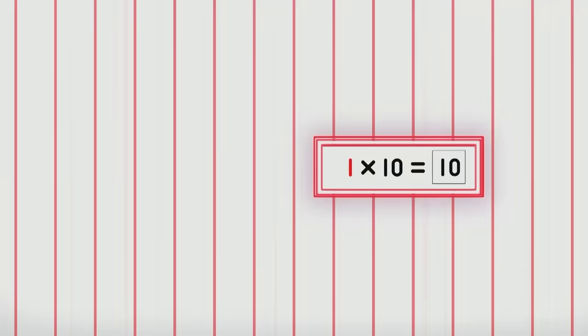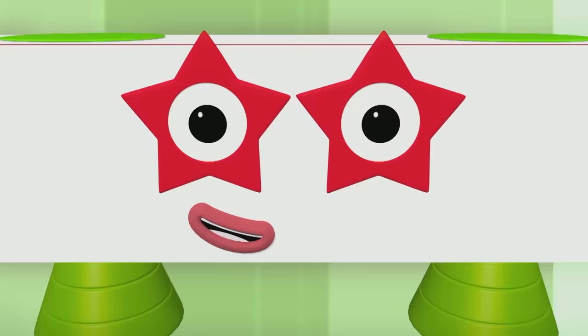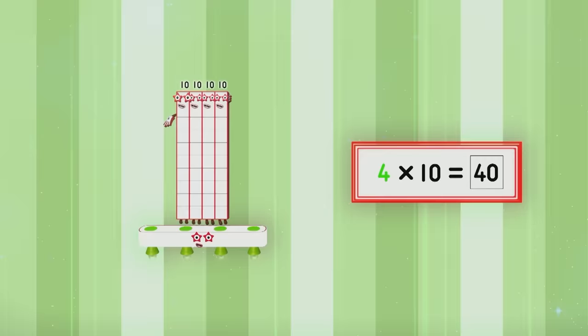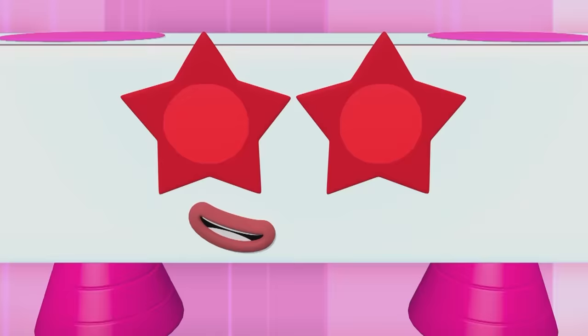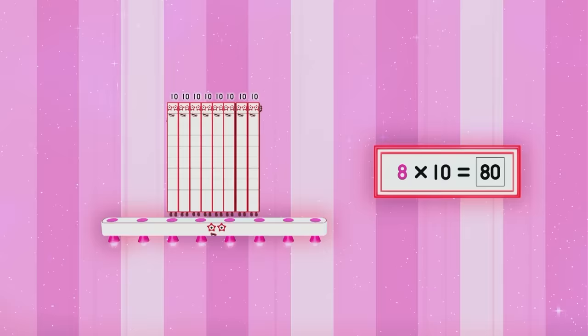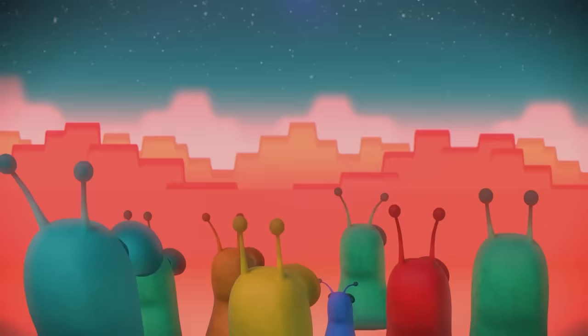1 10 is 10. 2 tens are 20. 3 tens are 30. 4 tens are 40. Heroes with zeros. 5 tens are 50. 6 tens are 60. 7 tens are 70. 8 tens are 80. Heroes with zeros. 9 tens are 90. And 10 tens are 100. Hooray! Heroes with zeros.